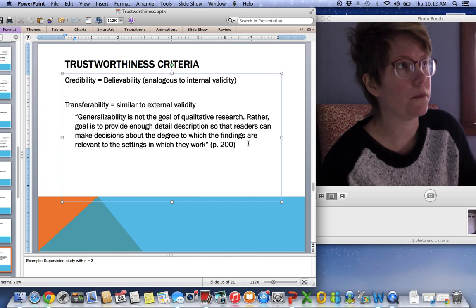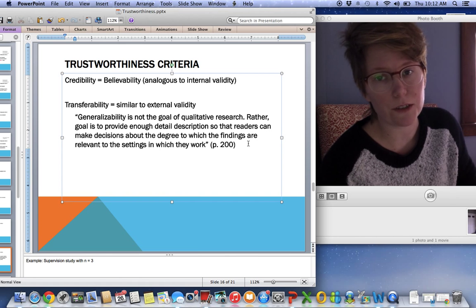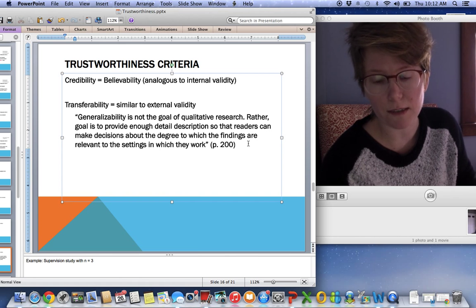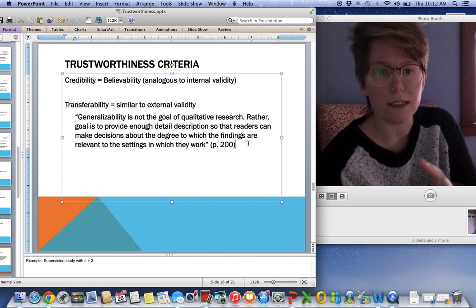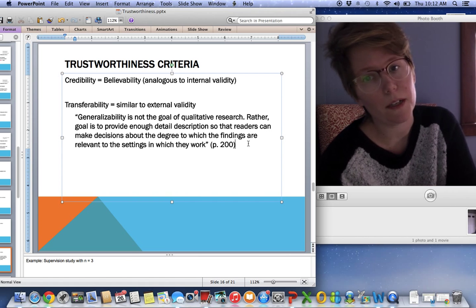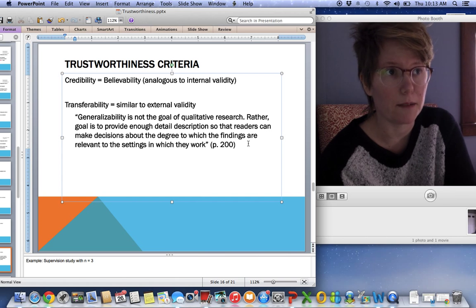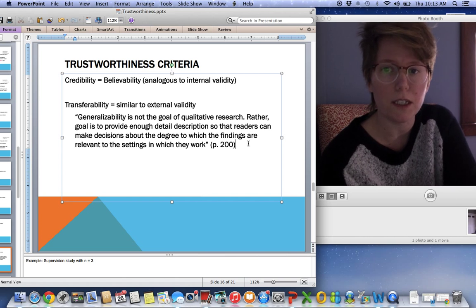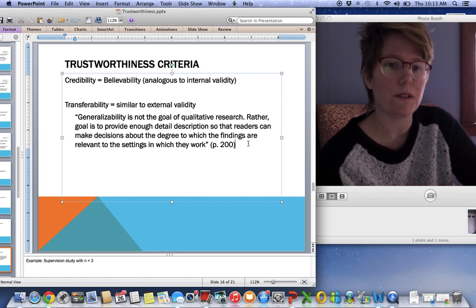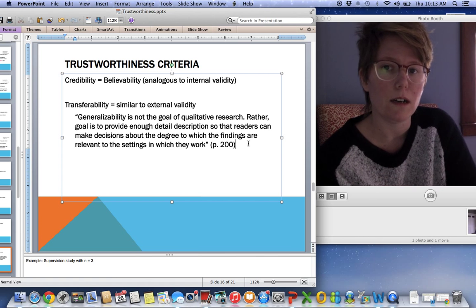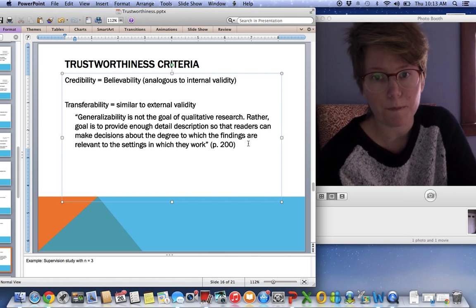Some of you wrote that one of the limitations to the study was that it had a small sample size. Now, a small sample size is something to critique if it's a quantitative study, but if it's a qualitative phenomenological study, sample size is irrelevant. Why is that? Because in phenomenology, you're looking for deep, thick description of lived experience. That does not necessitate a big sample size.